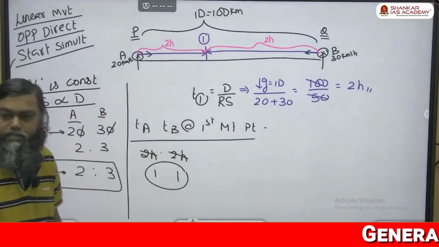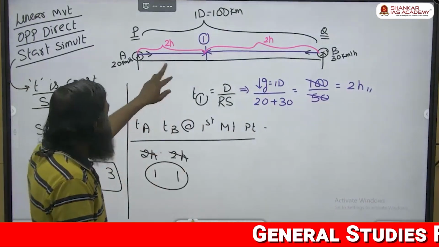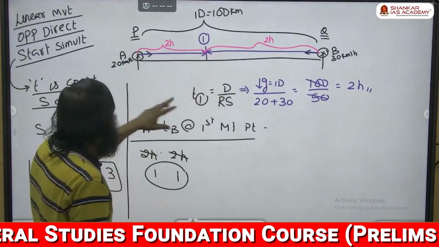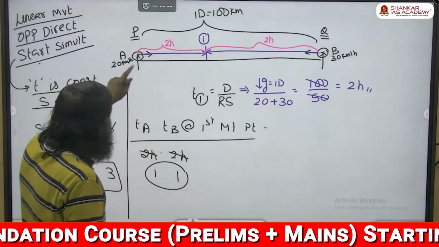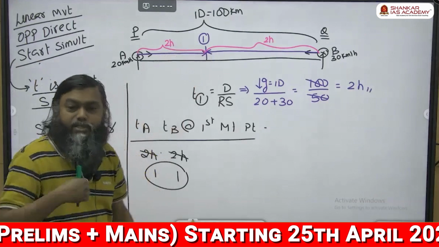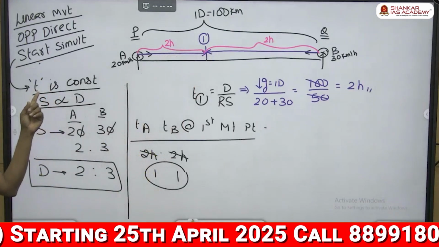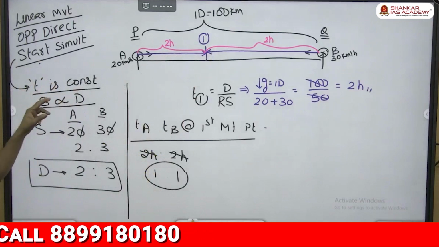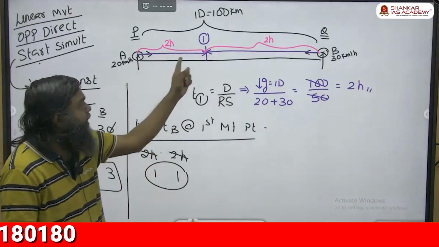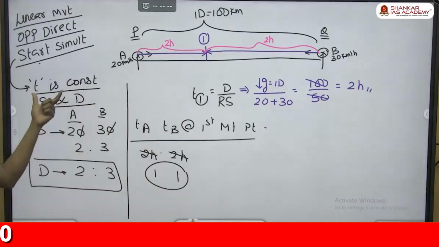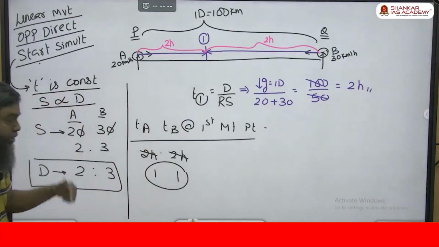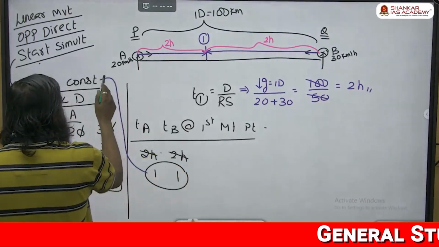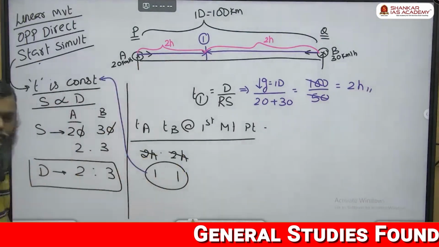I will come to that point. What is the journey time for A to reach the first meeting place? What is the journey time for B? Not only is the starting time the same, the running time to meet is also the same. That is why we generalized that time is constant. Otherwise, I would have to write that starting time is constant. But why am I not writing like that? Because the time taken to meet is also constant. So no need for calculation. Which is constant? Time is constant. This must always be 1:1.